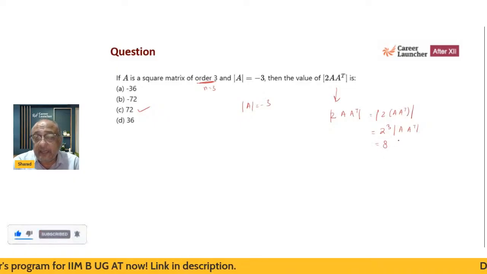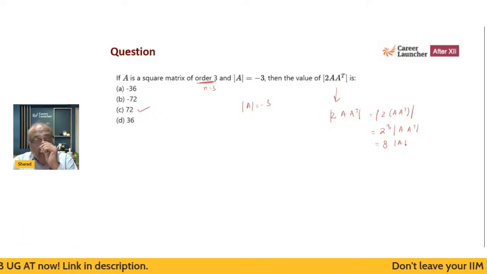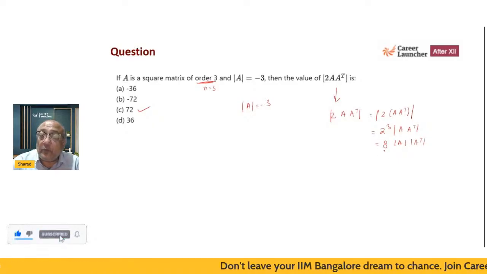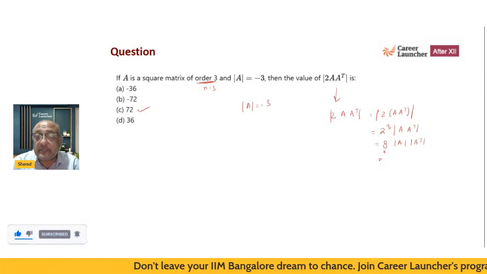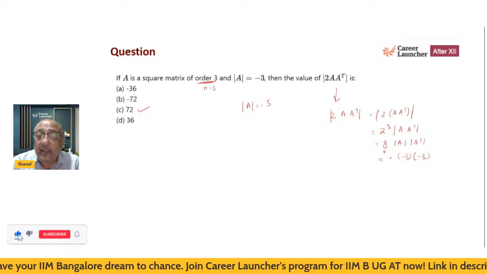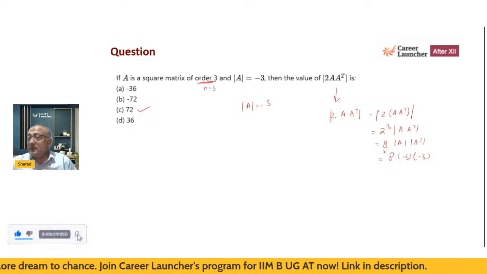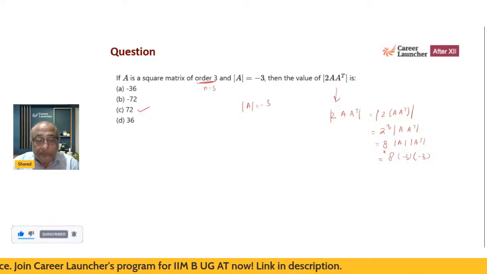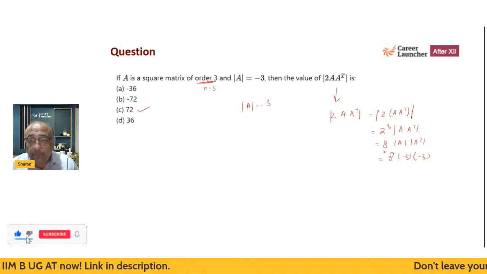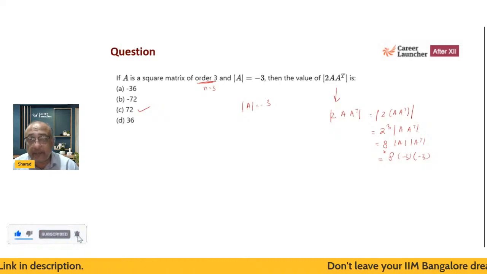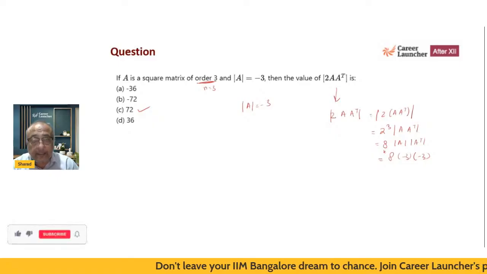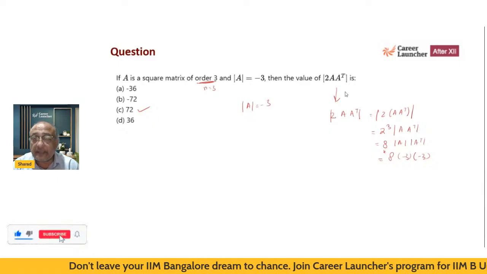This is 8, and we have determinant of A multiplied with determinant of A transpose. As we know, determinant of A transpose is minus 3, so this is 8 times minus 3 times minus 3. So of course the answer is equal to 72. Is it clear? Understood, all of you? Ivan has already answered it. Great show. Others, is it clear? Others who are inside the session?